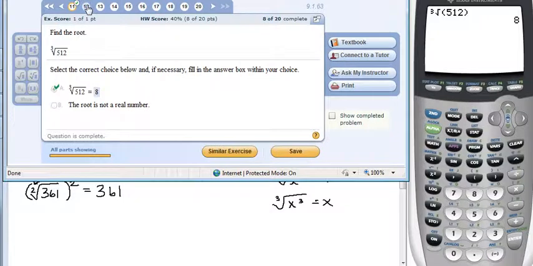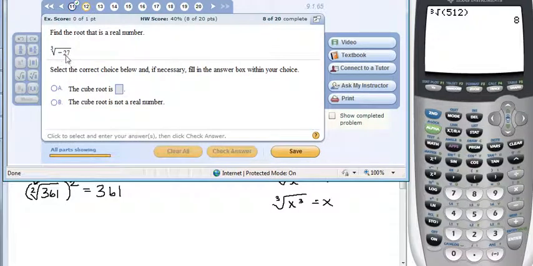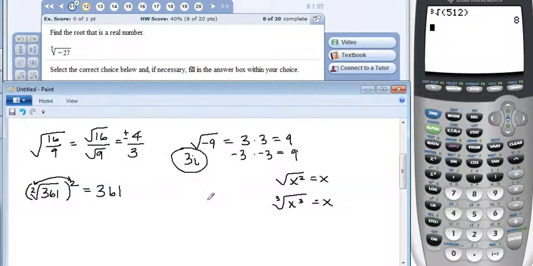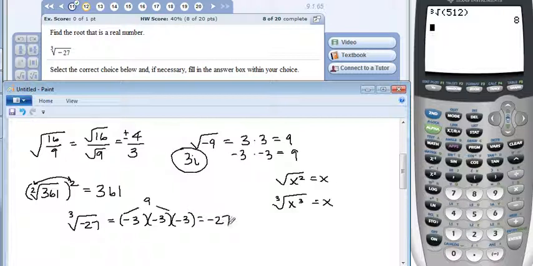Well done. This section's going to go really quick. Well, what about a negative with an odd index? Well, that one actually does work. Why is that? Because I'm looking for what number multiplied by itself 3 times will give me a negative. Well, that's a negative 3, because these two make a positive 9, and then this one times this one gives me the negative 27. So do you see how every pair of negatives will wipe each other out, but then you've got the odd one that's always going to make it negative? So this one does work.